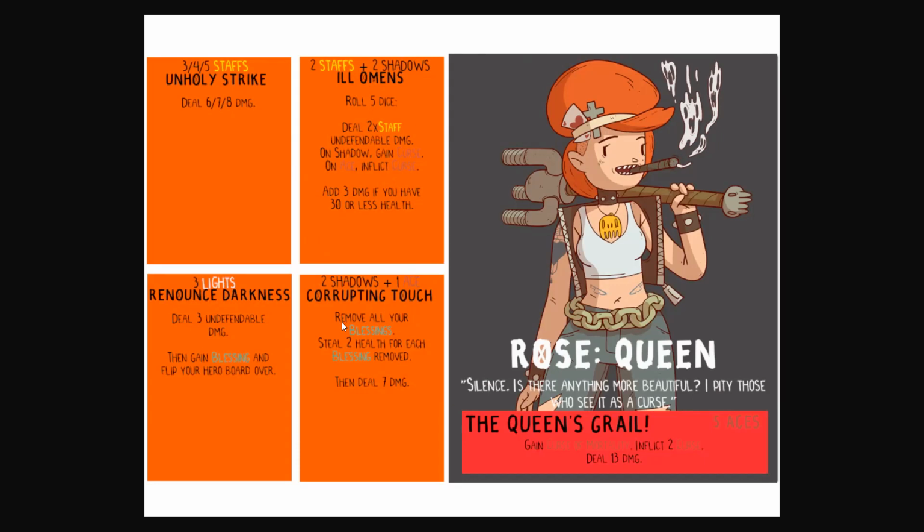This is why you would want to hang on to your blessings. If you have a bunch of blessings, you can flip to Queen, then use Corrupting Touch. You remove all your blessings, and now instead of healing 2 health, you steal 2, which is better. And then you also do a bunch of damage, which is cool.